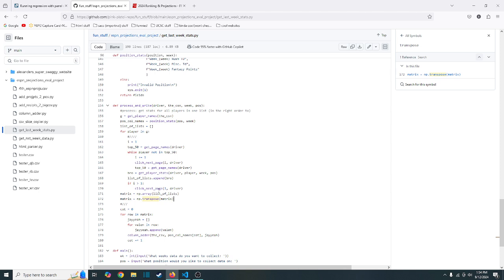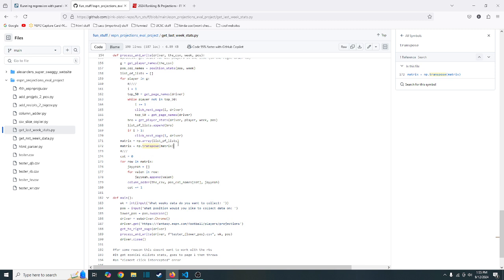So what was happening was, once I did it, each row was all of one player's stats, and then the next row was the second player's stats. And I wanted one row to be all the stats. So instead of identifying players by their row, I wanted to identify players by column. That was a lot of words for a lot of nothing. But that's why I just thought it was cool.